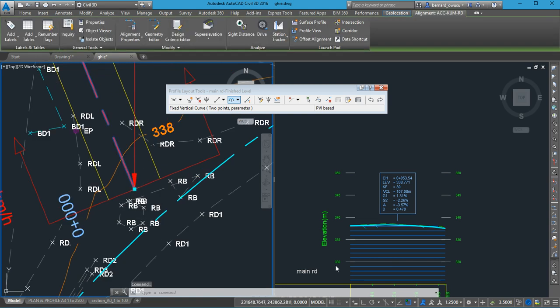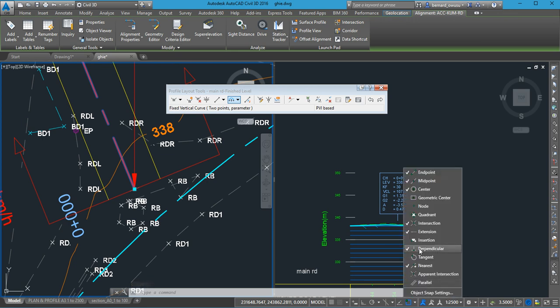Make sure that your object snap is on, and it is set to, see where the object snap is, and the setting you have nearest also turned on. Where is nearest? So that we make sure that we get, I'm sure you know how to turn your object snap on, the object snap settings. So the object snap settings, make sure that nearest has been turned on, so that we'll be able to move it to touch this curve.